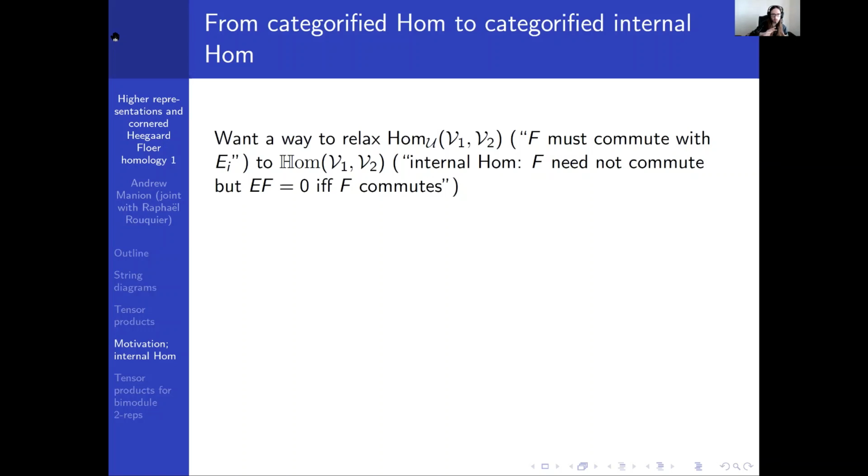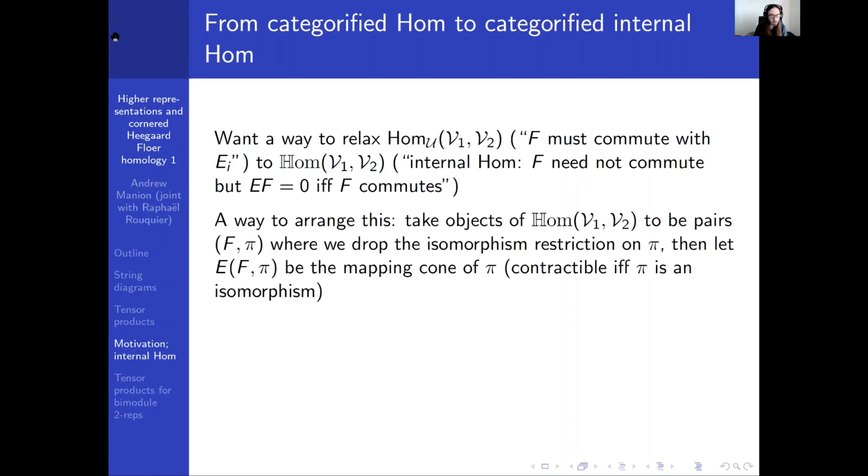So we want to somehow relax the idea that we commute with these E1 and E2 functors. We might allow f that don't have any sort of commutativity with these E1 and E2 functors, but what we really want is that we have an action then on this internal hom. This is going to be a 2 action of u, and I want something that's analogous to, well, you're a fixed point for that action on the internal hom if and only if you're actually in the original hom over u, okay? Just like in the decategorified picture.